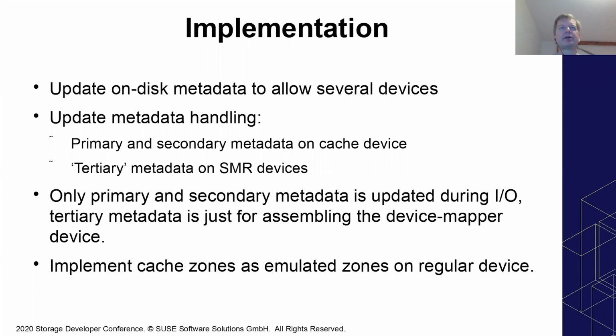For the implementation, I had to update the on-disk metadata such that it can handle several devices. And this update meant that I had to separate out the different types of metadata. Originally, DIMM zones had two sets of metadata at the start of the disk, the primary and the secondary metadata. This was done primarily to insulate against any sudden power loss, and such that we are always guaranteed to have a consistent set of metadata on the drive.